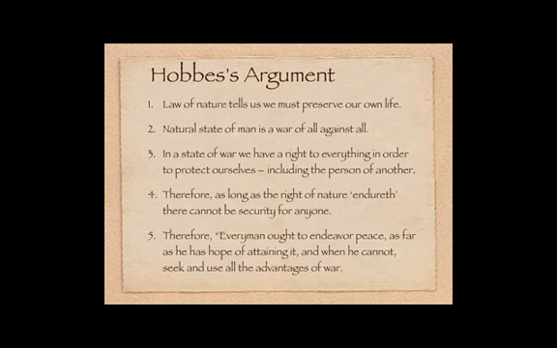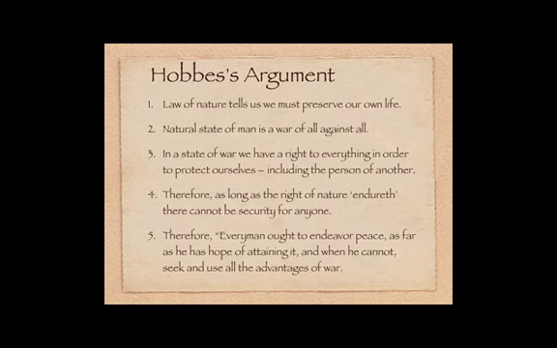Therefore, says Hobbes, every man ought to endeavor peace as far as he has hope of attaining it, and when he cannot, seek and use all the advantages of war. So for Hobbes, he thinks it's completely rational for you and I to sit down in the state of nature and say, look, this is a lousy state. We all have this right to do whatever we want. I'm willing to sit down and give up some of that right in exchange for peace. And if, by the way, we can't come to an agreement, then I'm going to go back and use the advantages of war.